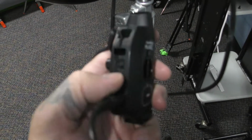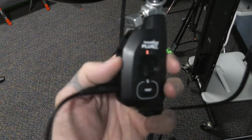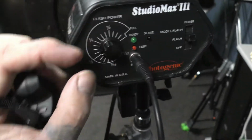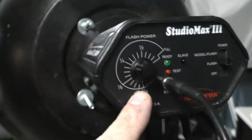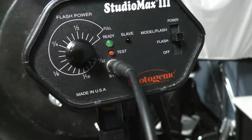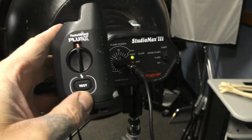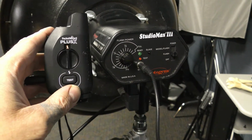To test it, we turn it on by sliding this little slider. I should see a 1 light up. I can turn the flash on flash. I'm going to turn it all the way down for right now, just about. Just get it a little bit. So there's a dial on the back of it. I'm going to turn it down as far as I can go without being off. I should be able to hit this, and that flashes it. So that is how you diagnose the flash.